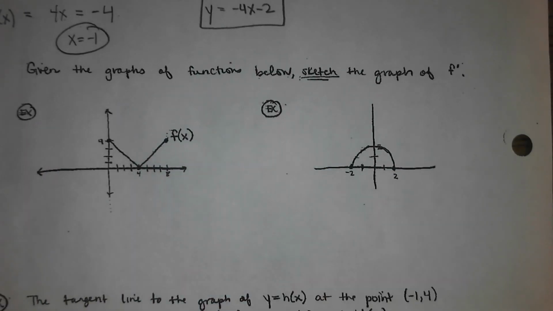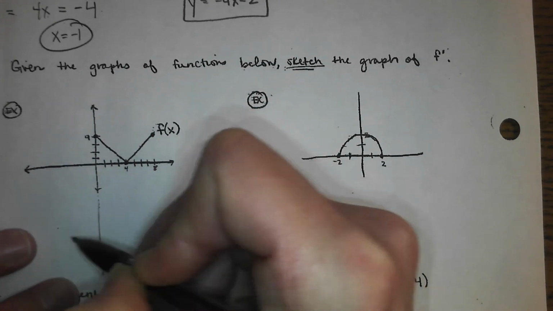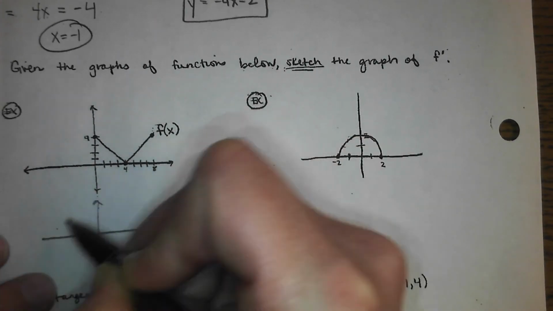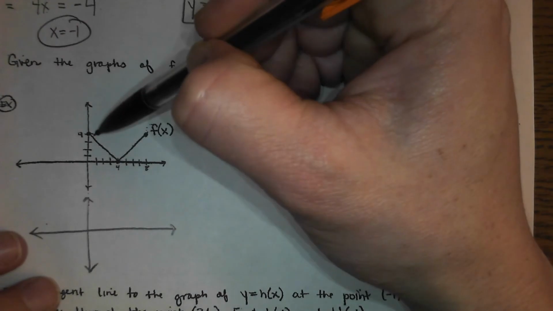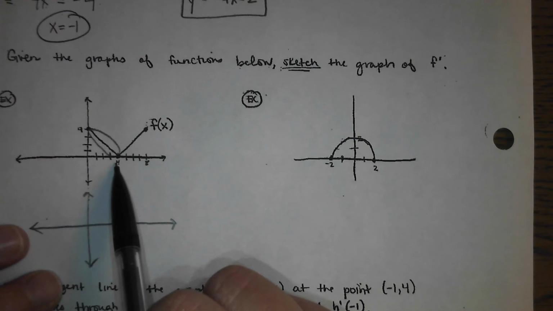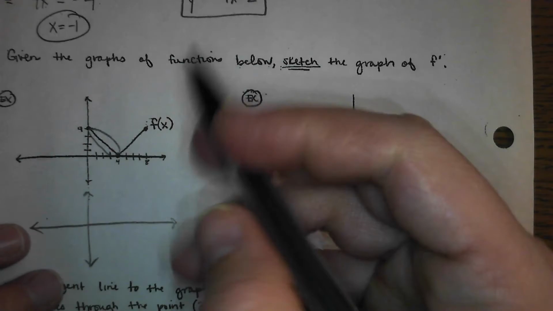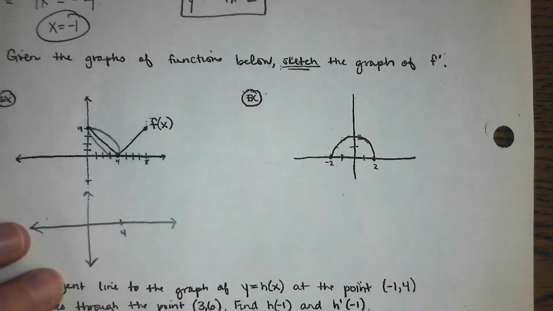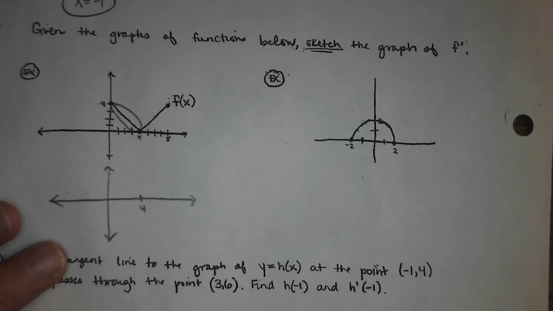This is going to be a new concept. We're given the graphs of original functions. We want to sketch the graph of what the derivative of that function at those locations will look like. So, if we're plotting the, and I'm just going to keep it underneath so it's kind of lined up. What can you tell me about the slope here? Between 0 and 4, what is the slope? Constant, specifically, can you tell me the value of it?